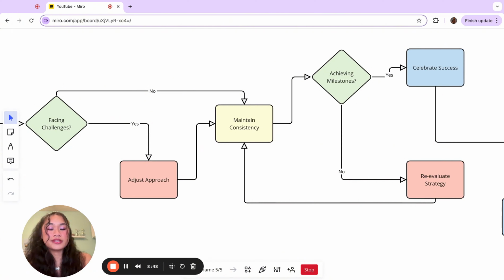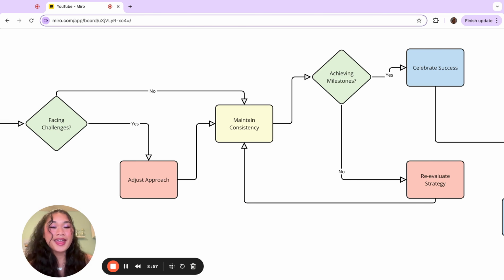Let me tell you something about consistency. Consistency is more important in every way, shape, or form than intensity. A lot of people want to start the new year off super strong, right? You're pumped, it's the new year, it's a fresh start. You have all these ideas, you have a lot of motivation at the beginning of the year. Once week 2 comes in, week 3, week 4, the second month, the third month, and as the year goes by, you lose that motivation because it's not as fresh anymore. It's not the beginning of January anymore. It can't always be the beginning of January or the beginning of a new year.